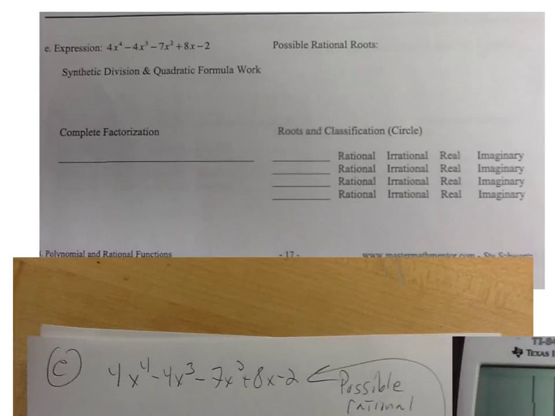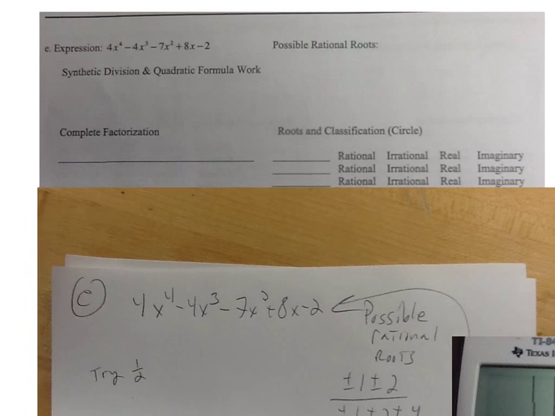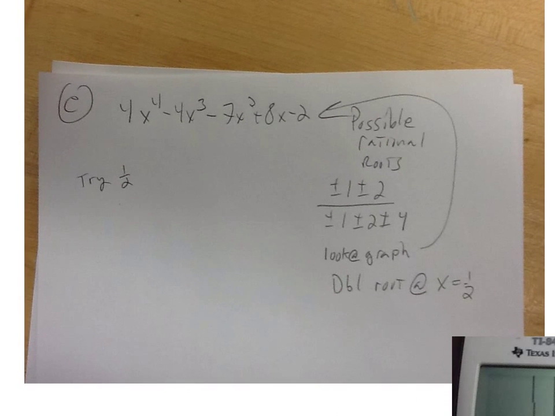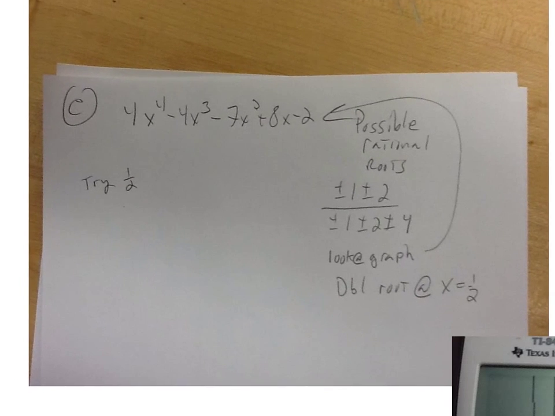So here's one of the later ones in this packet about the fourth degree equations. And so what I did is I started working on it, and I came up with these rational roots. Notice there's fractions in there because the possible roots for 2, negative 2 is plus or minus 1, plus or minus 2, and then for 4 I've got those 3. So it could be 1 from the 1s, it could be 1s from the 2s, it could be 1/4, it could be 1/2.